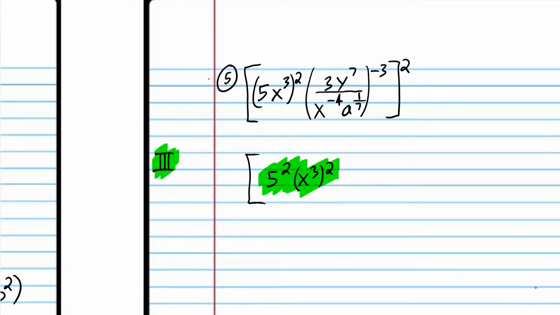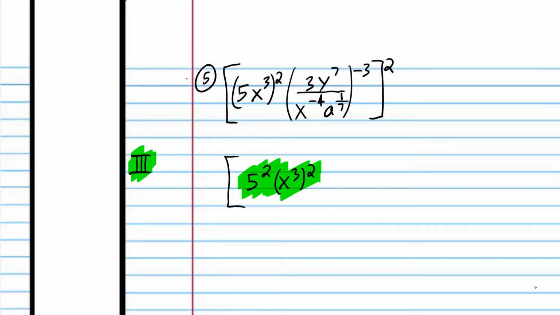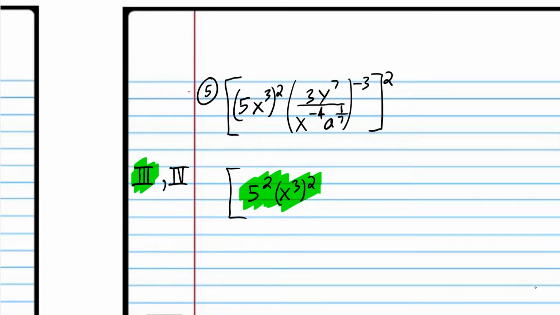And let's see here, what can we do? I think we're going to have to use rule number 4. Again, there's a lot of different ways to do this, so you just got to think about it for a little bit and see what the best way is. So rule number 4 tells us when you have a fraction in yellow raised to some power in blue, you take the numerator and raise it to that power, and then you divide that by the denominator raised to that same power.